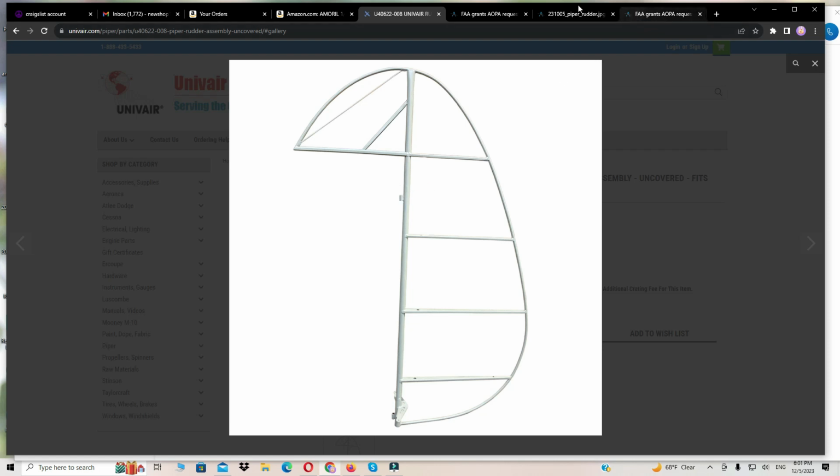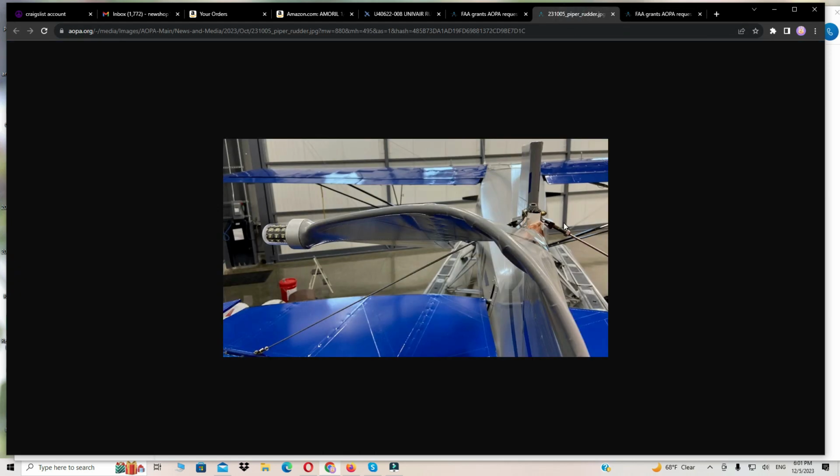Now let's go back to the picture that I just showed you, and let me explain why this is stupid. To start, this airplane has a tail beacon on the back that adds a lot more drag, resistance and weight that hasn't been designed by the factory to be hauled over there. When those airplanes were manufactured, they didn't have this thing on top of it. There is a small position light on the back, the white light, and that's it. But when you look at the picture and say, okay, so this is broken, nobody got killed, obviously. Obviously, this did not happen on the ground, it happened in the air.